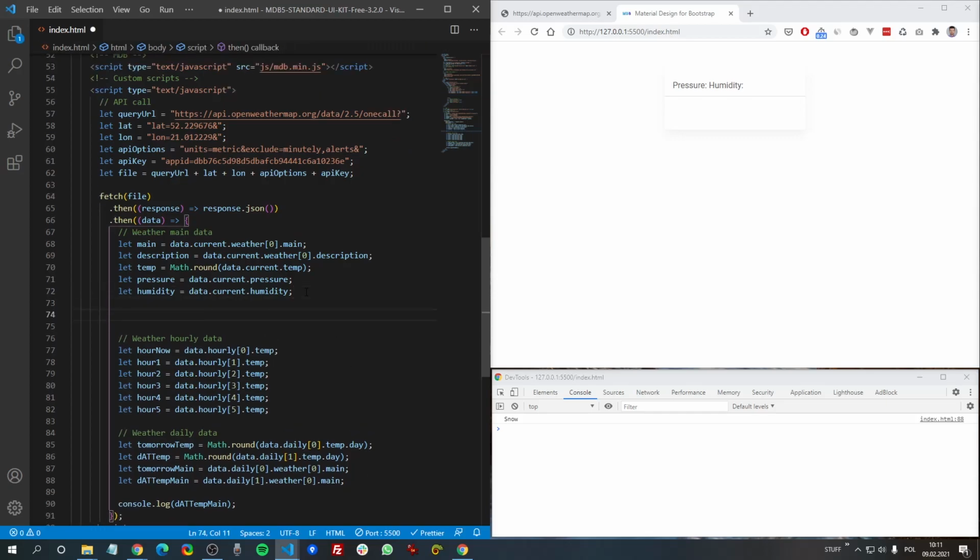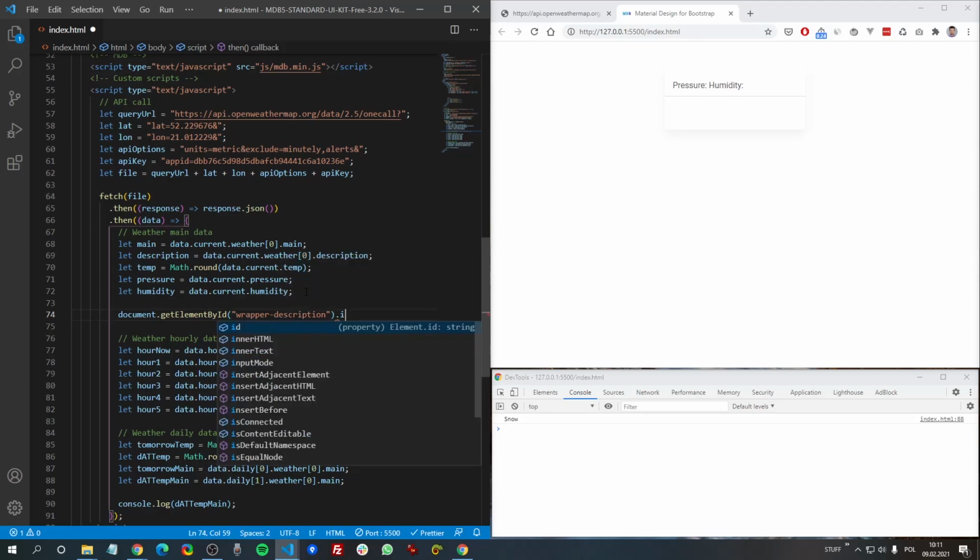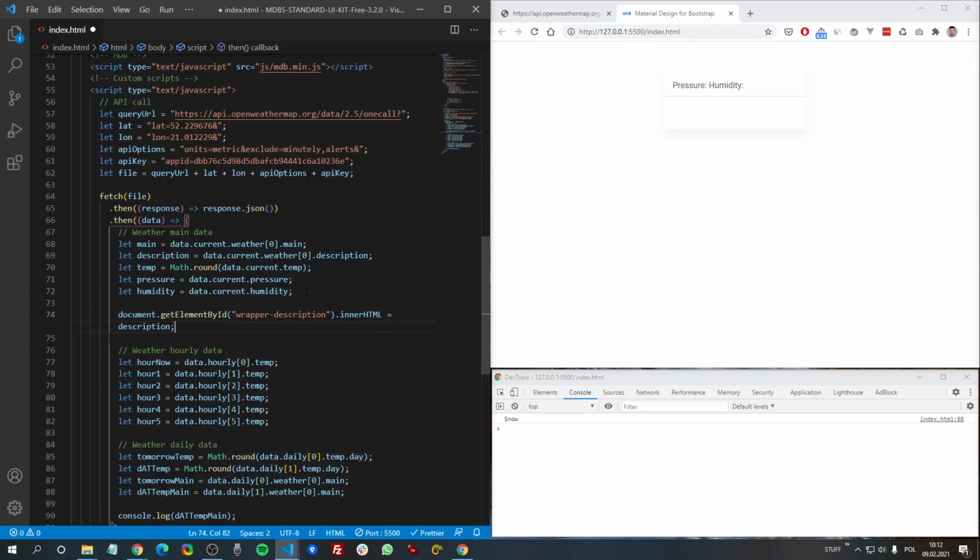So here let's write document.getElementById and wrapper description, innerHTML description, and here we have our description.